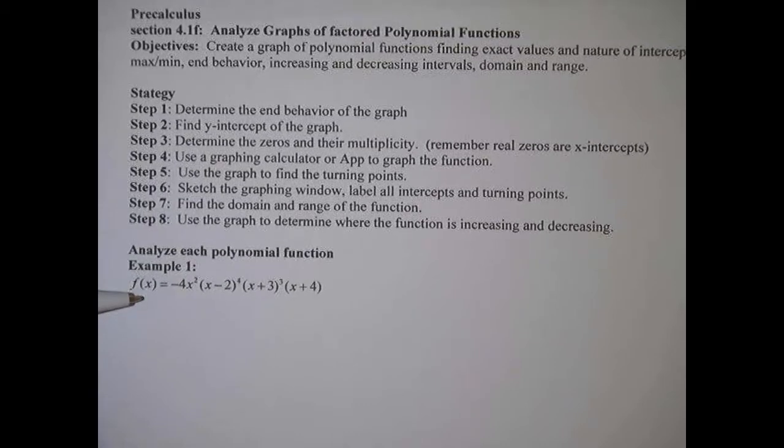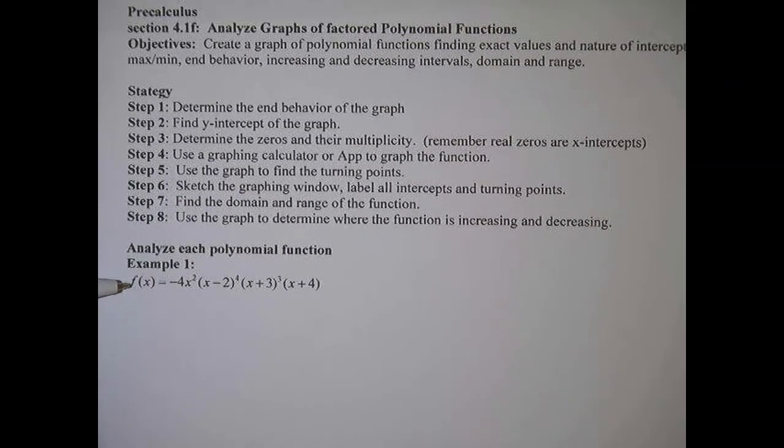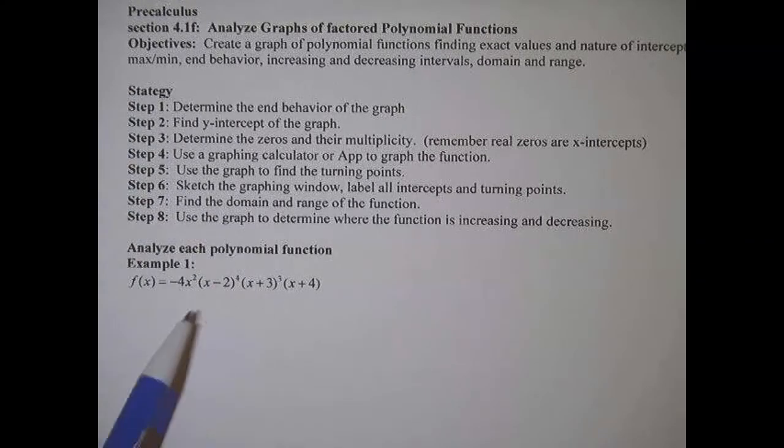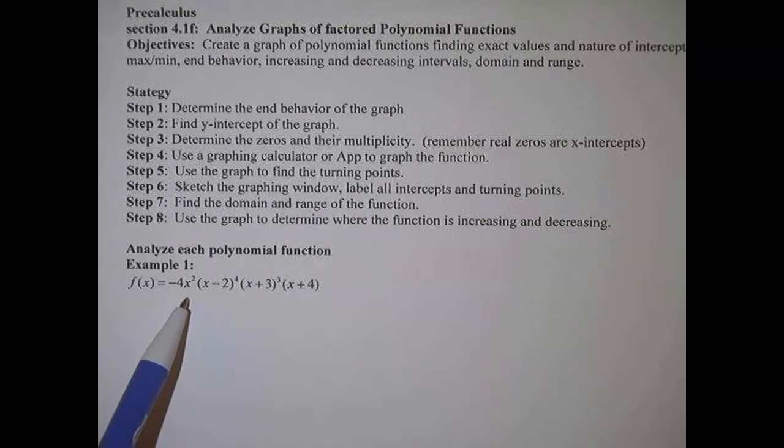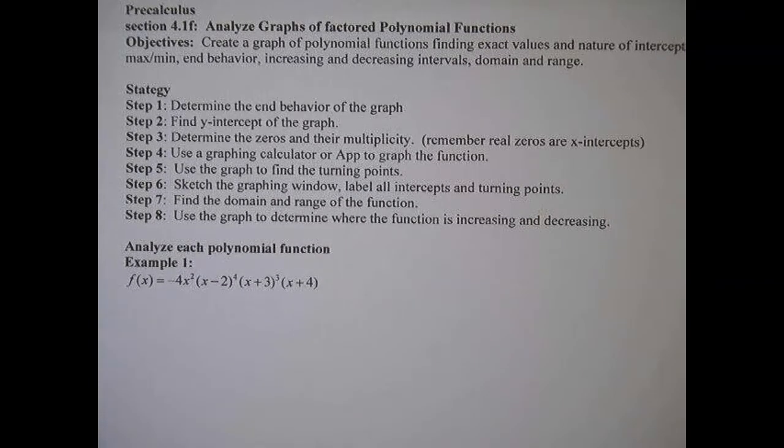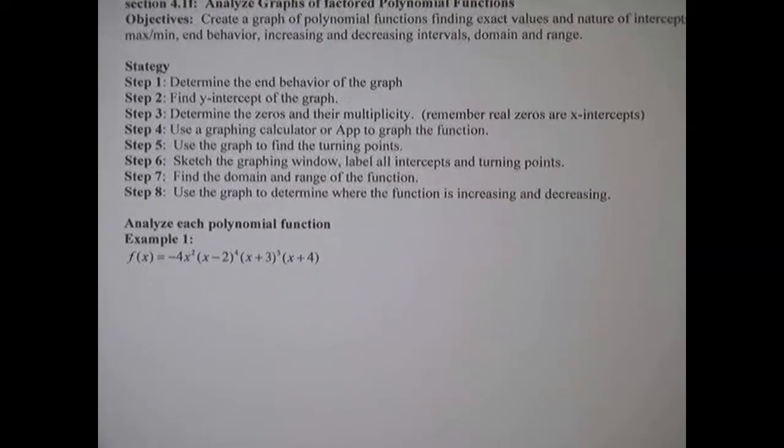So we're basically going to look at functions like this one that you see already factored, and we're going to analyze it. It looks like a lot of steps, but really what we're going to do is look at the end behavior model by looking at the first term. So we're going to collapse this to see the first term, get x and y intercepts, and then look at the graph on a calculator to see where the local max and mins are and then make a sketch from that. That's essentially what we're doing. We'll get the domain and range out of there and see where the function's increasing and decreasing as well.